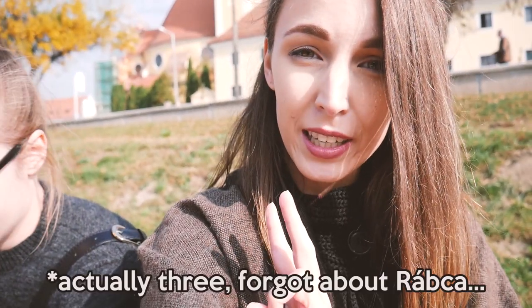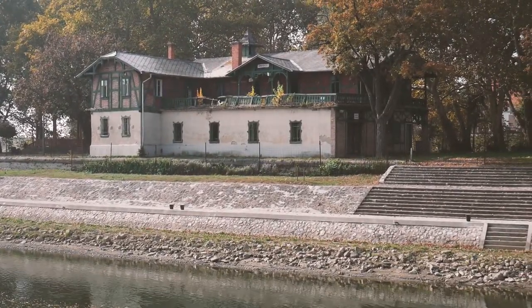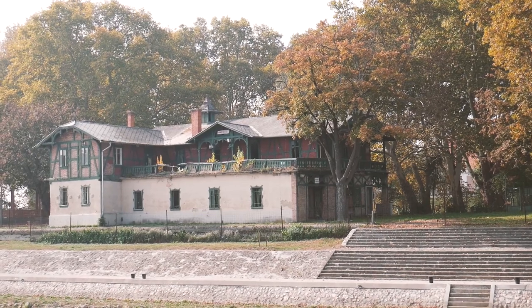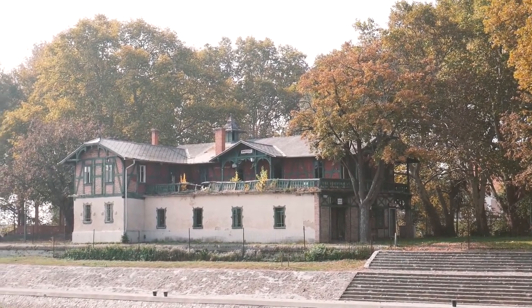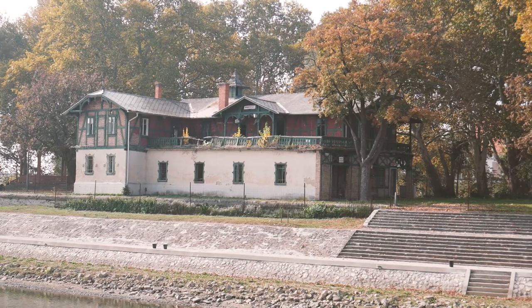So we just finished lunch — we had pizza and it was really good. Now we just sat down on a little bench on the riverside. The interesting thing about Győr is that it has two rivers in it. One of them is the Danube, which goes down to Budapest — it goes through even Vienna and everything. And the other one is the Rába. I wanted to come here because can you see that building on the other side? That's the boathouse. My grandpa, before he started fencing, was actually rowing, and he told me they had their rowing practices on this river and came to this boathouse every morning.